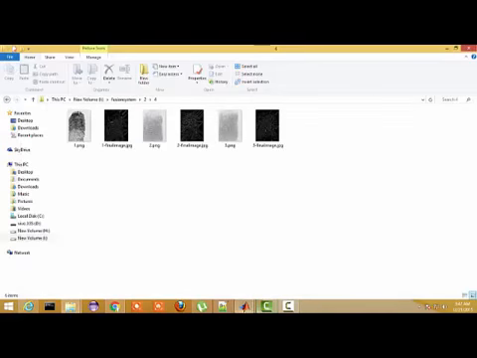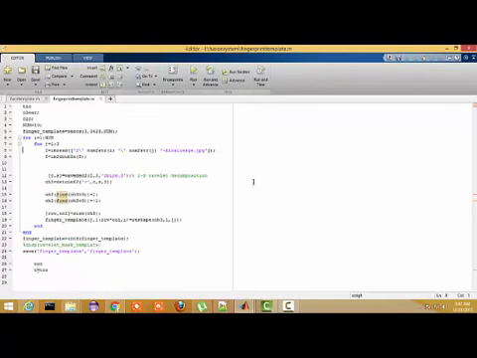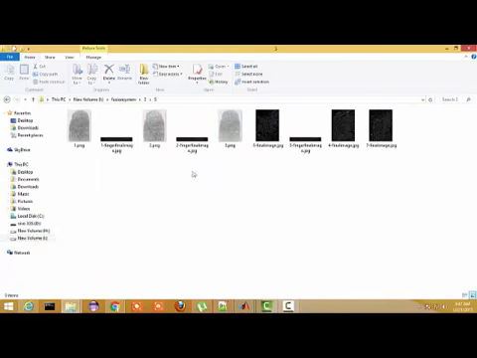I again encounter an error. Let me check what the error is. In the fifth folder there is a missing 1-final.jpg. I go to the fifth folder again. What is the problem here?